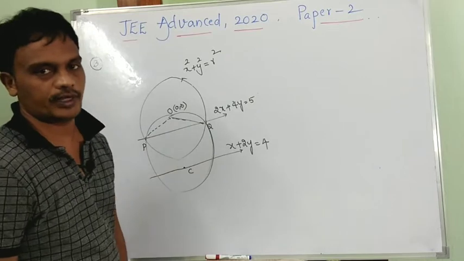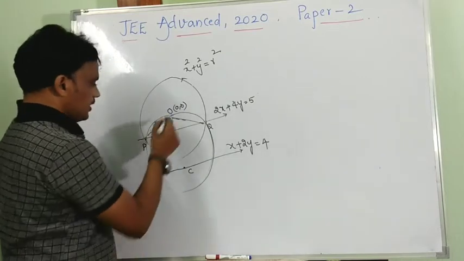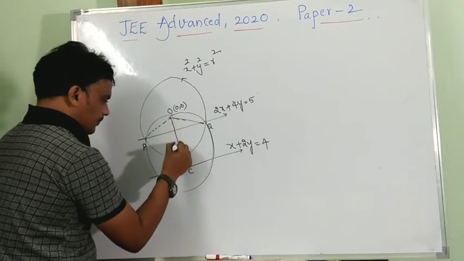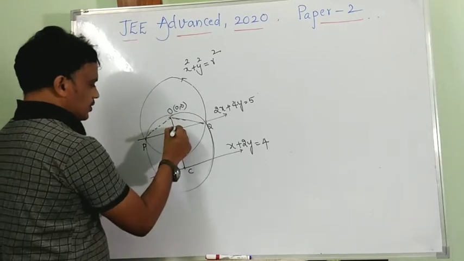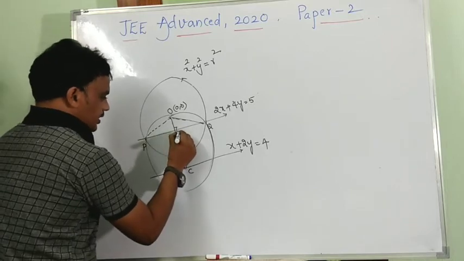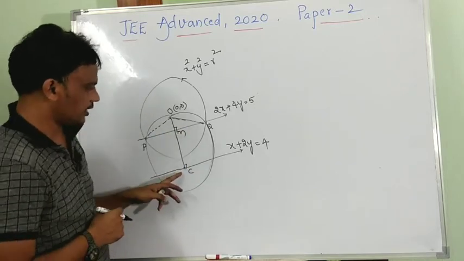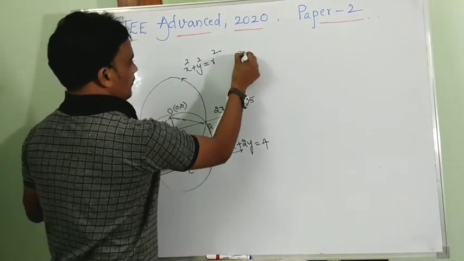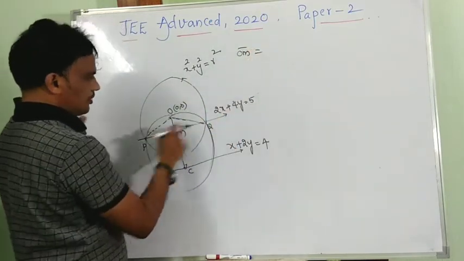That I am going to find. Okay, let us see how it is. So first of all, please find out this one. You can draw a perpendicular line, which should be perpendicular. Let us take the point M, of course we have taken already. It is C. So please find out what is OM, the perpendicular distance from the origin.